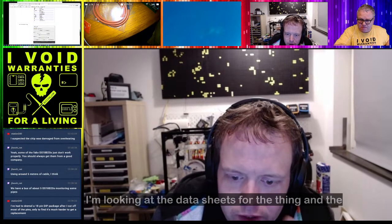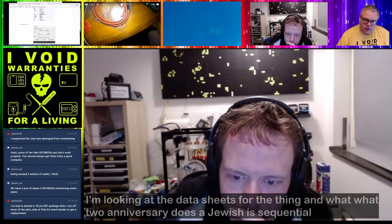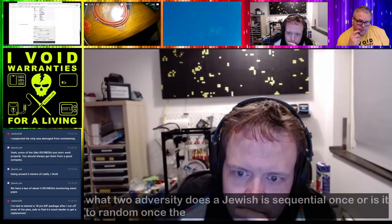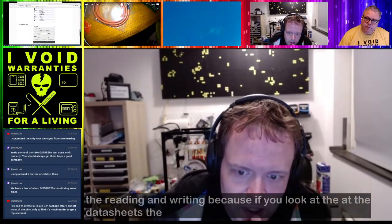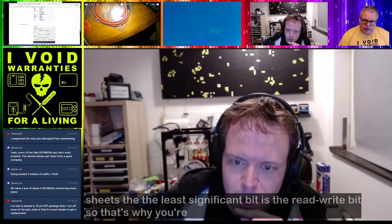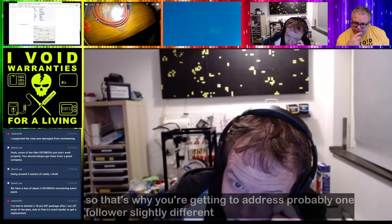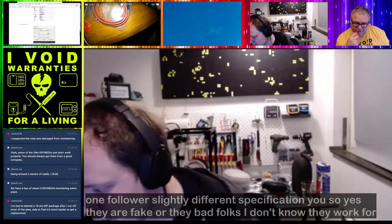So what two addresses does it use? Is it two sequential ones, or two random ones? It's two sequential ones. So the same one that the official one has, and one next to it. Yeah, that's the reading and the writing. Because if you look at the datasheet, the least significant bit is the read-write bit. So that's why you're getting two addresses. But it's odd that I won't get them on the others. That's probably because the China ones follow a slightly different specification. So yes, they are fake. Are they bad fakes? I don't know. They work for their purpose. Then you're good.